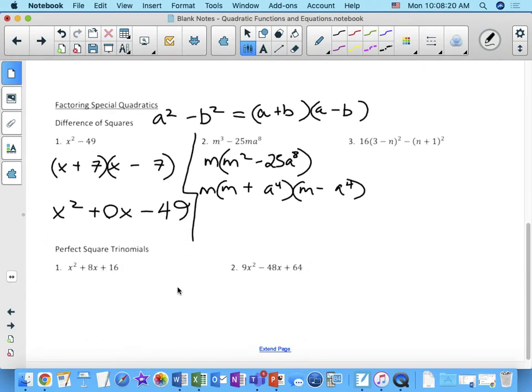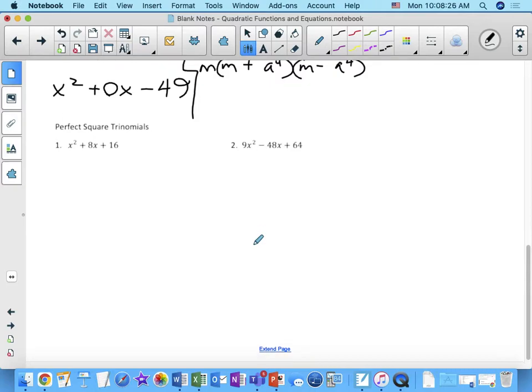The last thing that I want to talk about are perfect square trinomials. So let's just do one of them. Oh, yeah, you know what? I want to talk about this one because I want to show you something else that you can do when you're factoring that doesn't involve finding something that multiplies to A times C and adds to B. Okay? Because I'll tell you what, when I was in high school, I never learned that method. Nobody ever taught it to me. It's very systematic, so I quite like it.